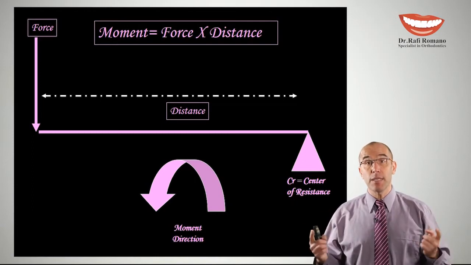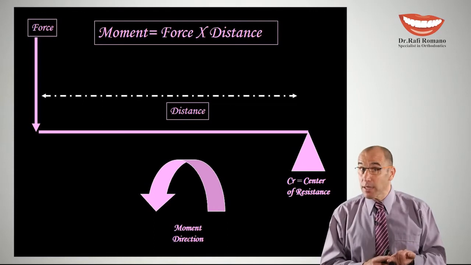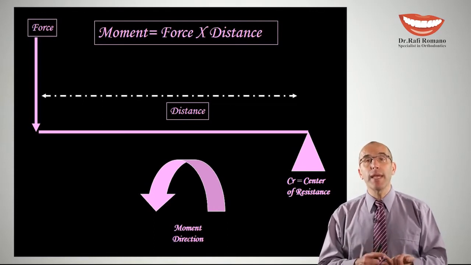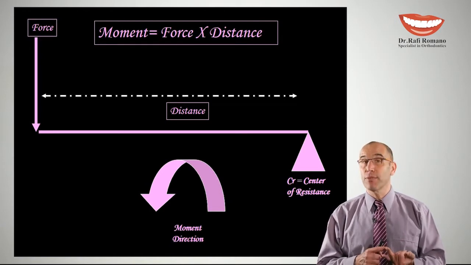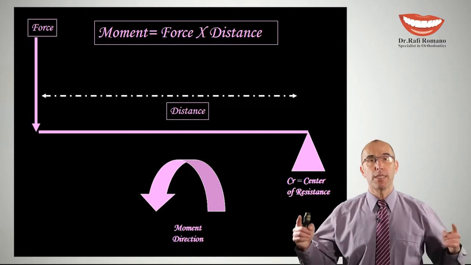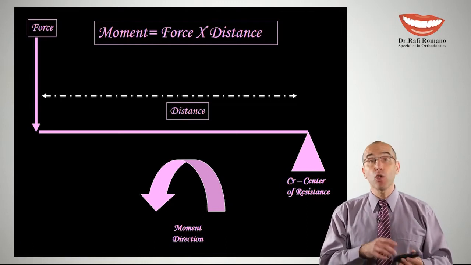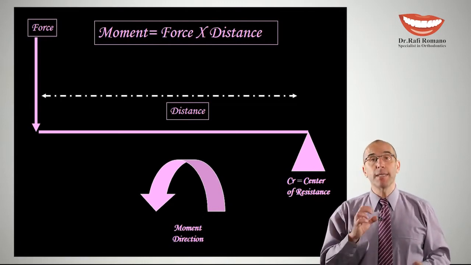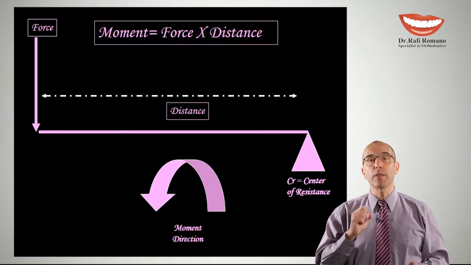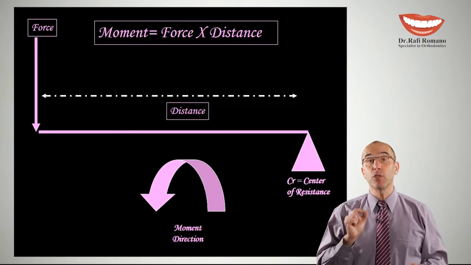The distance is the distance of the wire. The distance is the distance between the brackets. So since we know that today in orthodontics we want to minimize forces, we must make sure that the distance is big enough when we want to create moments. Now, not always we want moments. In cases when the teeth need to be anchored, not to move, we want the moment to be minimal. We want the moment even to be zero.